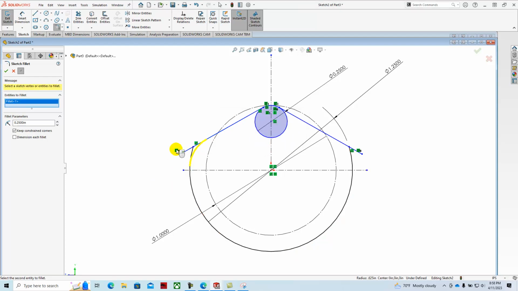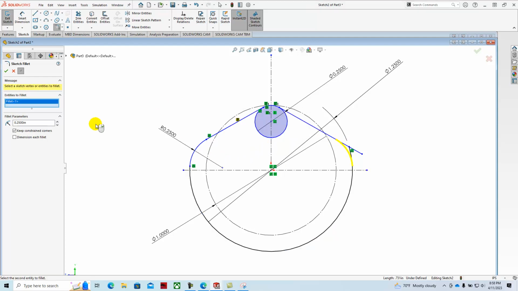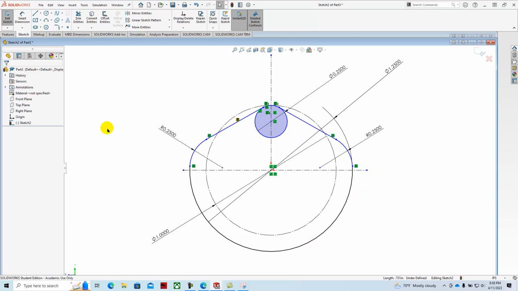Yes. And so it trimmed it. And then we'll do the other side. Yes. Green check mark it. Trim.